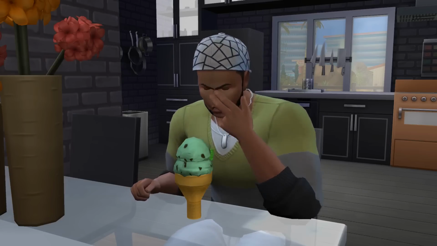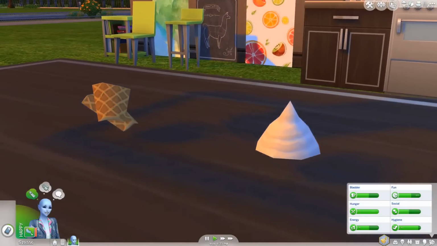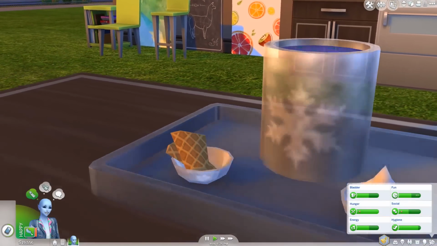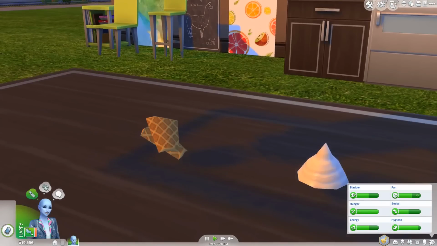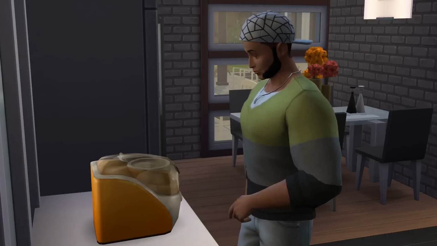And there's also this little glitch you can see right here where sometimes if I zoom in too close to the ice cream while it's still in the carton, it disappears. Sometimes I just have to fiddle around in buy mode and click on it and then it'll come back, but it's a really odd glitch that I hope will get fixed in the next patch.